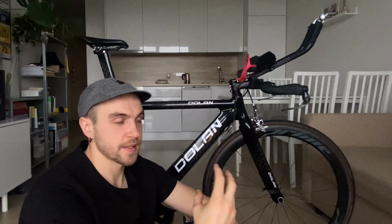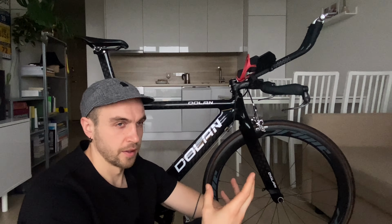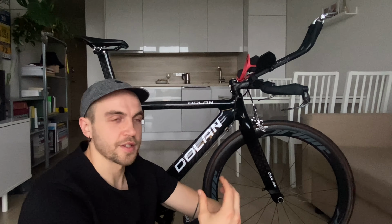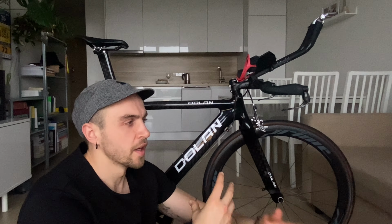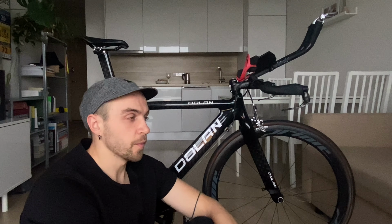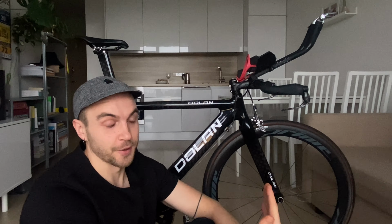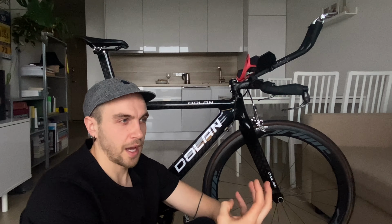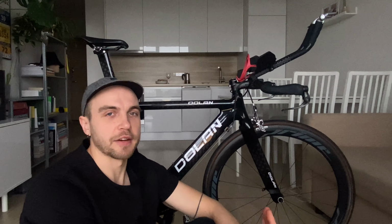The third rule that I set for myself is to actually evaluate the level that I am at and then decide if the purchase is valid or not. This is me trying to understand how much I can invest into the sport and the level that I am as an athlete. So, I'm not going to buy a 12,000 euro bike, despite the fact that I can afford it, because it wouldn't make sense to have such an expensive bike when I'm an amateur, average level triathlete.